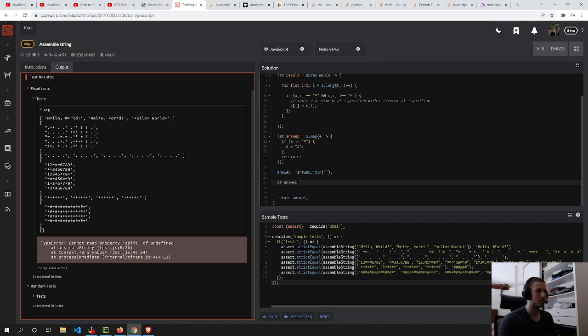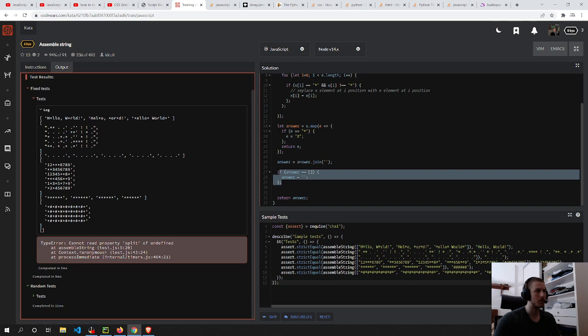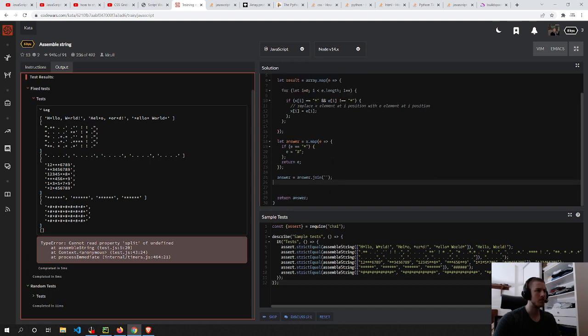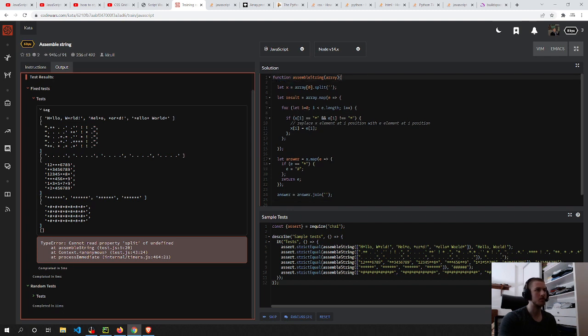If answer is equal to, make answer equal to this. Oh, but actually that doesn't make sense because it's on the split that is not working. So maybe if I console log the X stuff.